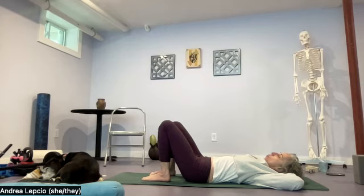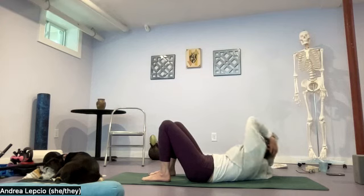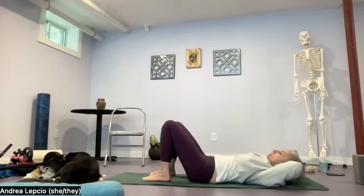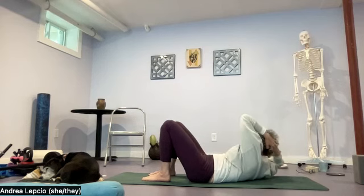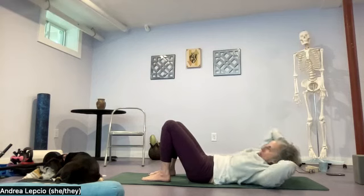So I'm going to twist at the waist when I lift, all right? So inhale on the ground, and then when you exhale, draw everything up and take a twist. Inhale back down, exhale, take a twist. So we're just focusing on the action of the upper body. We will add the lower body momentarily.